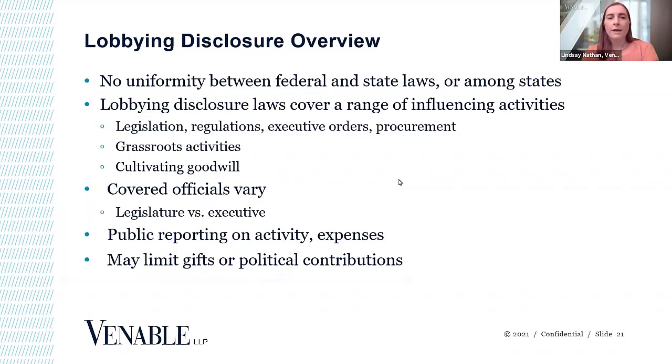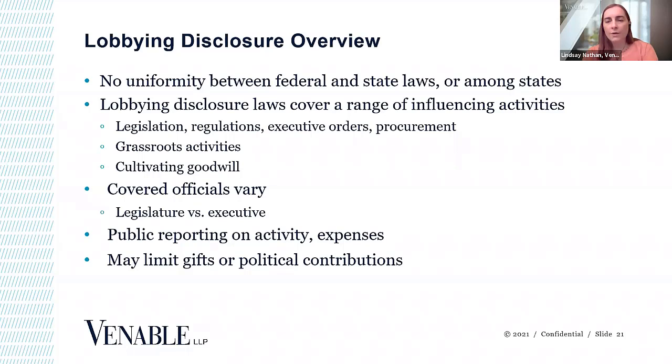their staff. In addition, the definition of covered officials will vary pretty significantly depending on where you are. Sometimes it's the legislature, sometimes it's the executive branch, sometimes it's both. Sometimes it includes only certain officials, and sometimes it's anybody who works for the state or local government in any capacity.